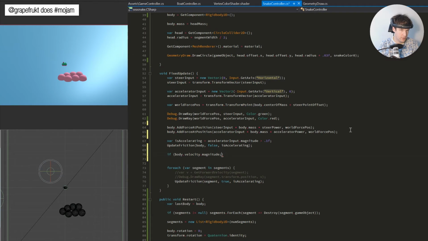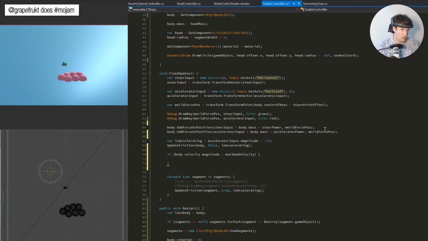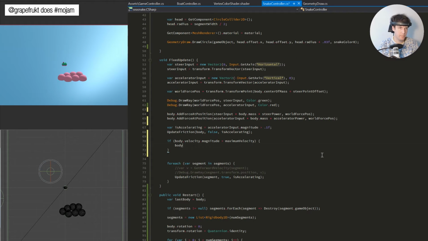Then we go if. So now this checks if the velocity is exceeding the maximum velocity. If it does, we get the velocity vector, and then we flip it around, so it's pointing the other way, which is like slowing us down.